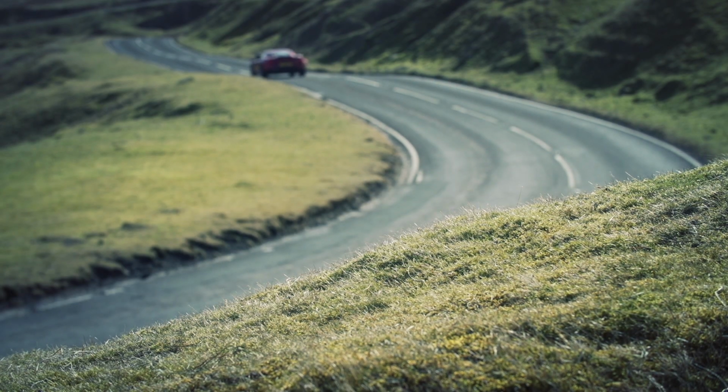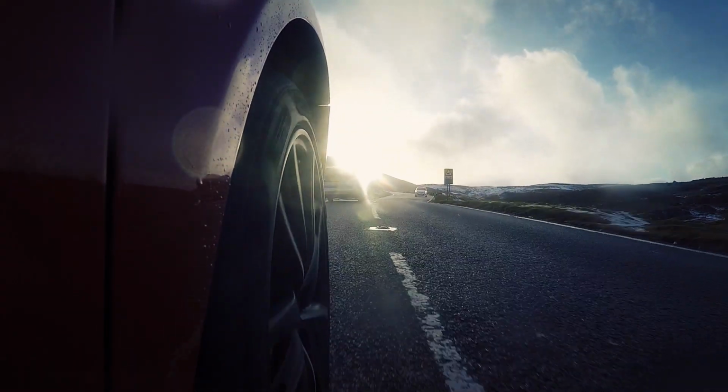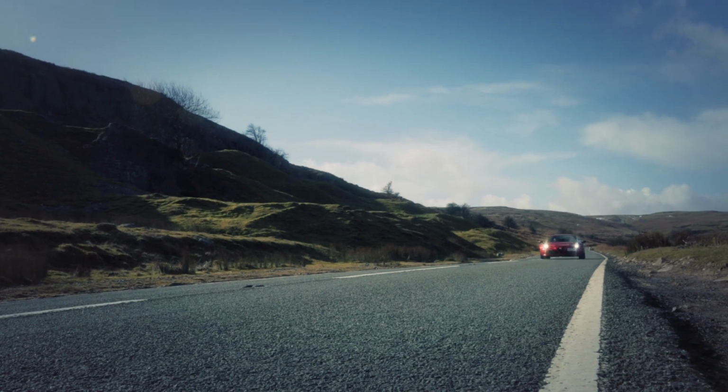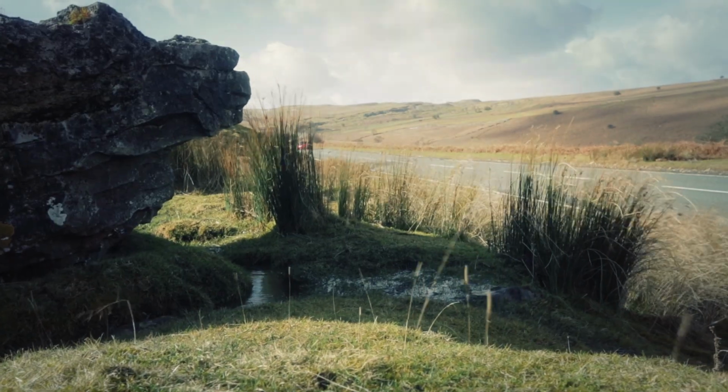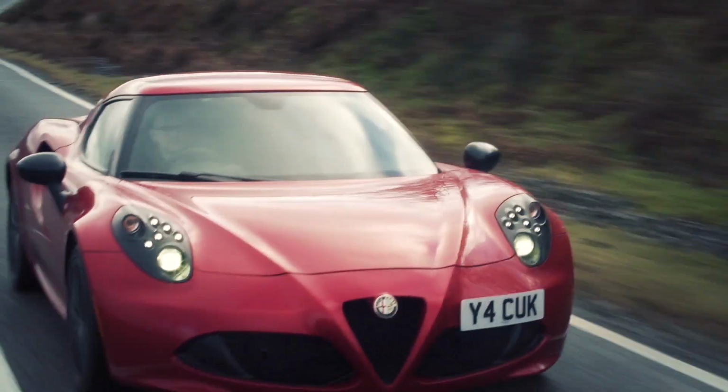The brakes, while initially pretty harsh and quite grabby, once you get used to them, you have to be super, super careful with them. They are on a tiny, tiny tolerance, but once you get used to them, well, they're pretty damn good. The lack of a manual gearbox might irk some, but this dual clutch works pretty well.